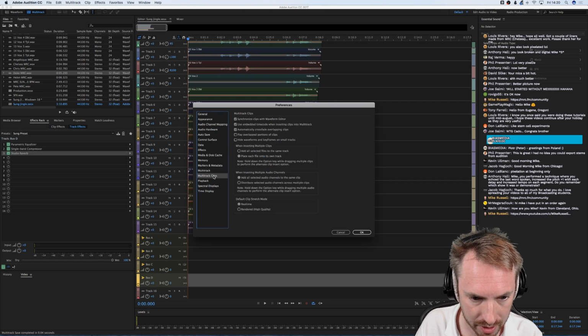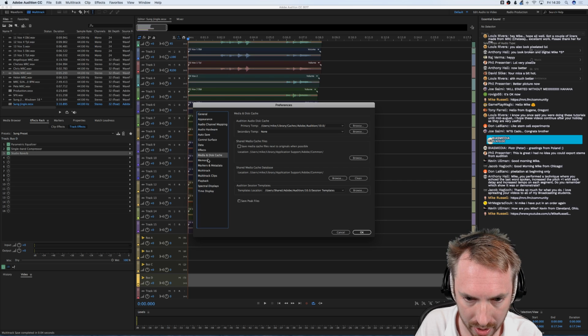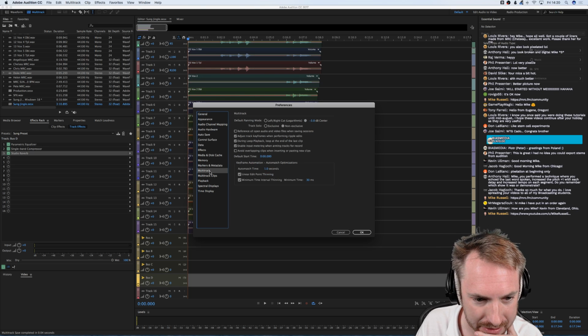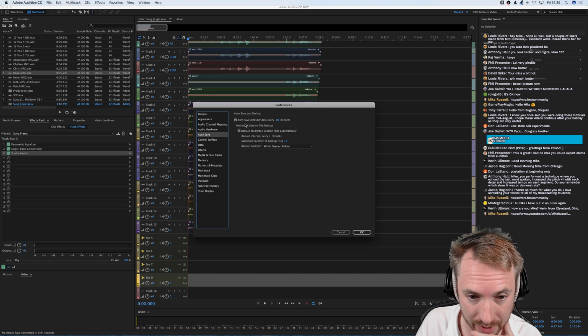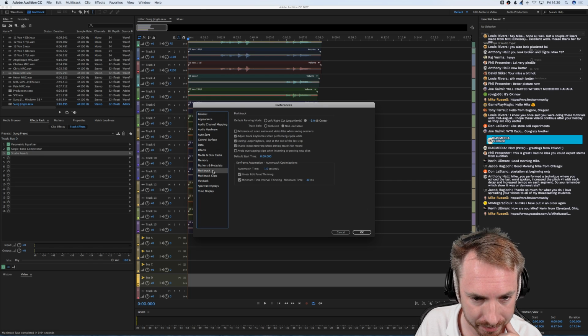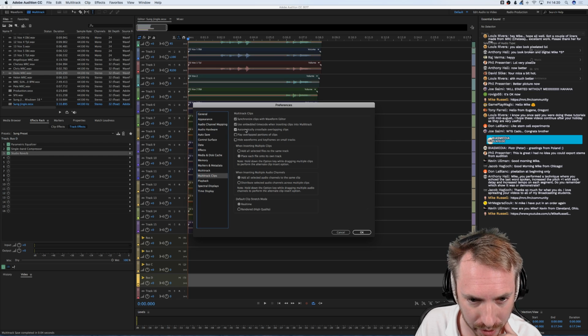There are a lot of different possibilities here. Save media cache files, save media cache database. Autosave. Yes, auto-saving is important to have these options ticked, so you're always backing up your audio as you're going along. Can't find what I'm looking for now.